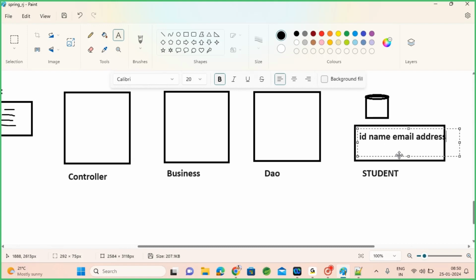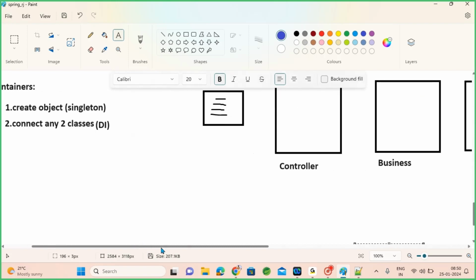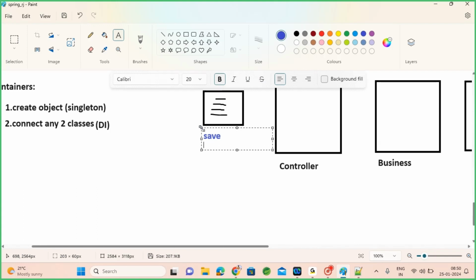Okay, the table is ready. Then my focus will go to Java classes. The table is available in my Oracle DB or my SQL DB. Now I need to implement a DAO class. My requirement is to save data, update, delete, and select.